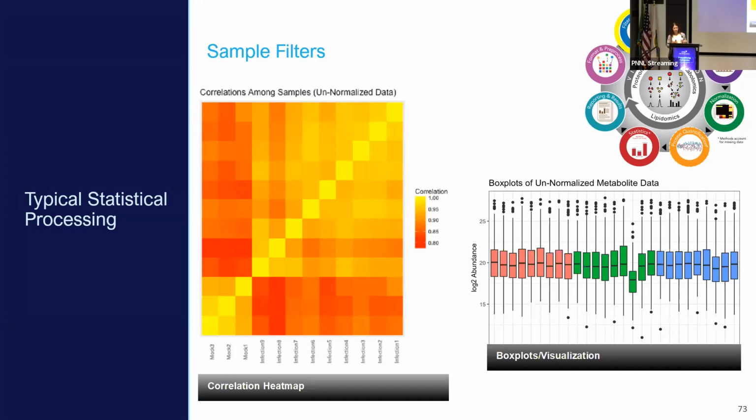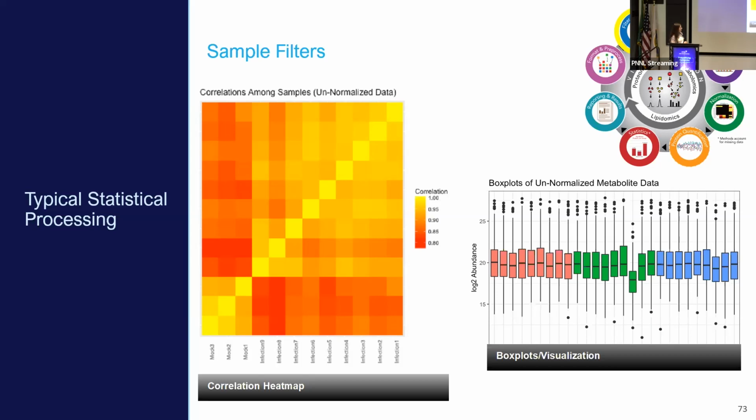Visualization-wise, it's really helpful to look at correlation heat maps of your samples. In this particular heat map, you can see these chunks of red and yellow. It's not surprising if you look at this tiny axis here. These first 3 columns and bottom rows are for the control samples. So it's not surprising that they would be less correlated with the infected samples than they are with each other. This doesn't raise any alarm bells for us, and it's reassuring because it's showing us the biology that we would expect.